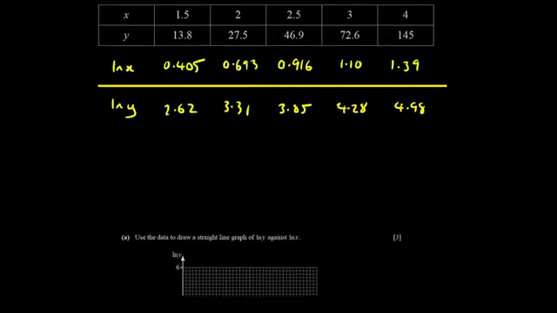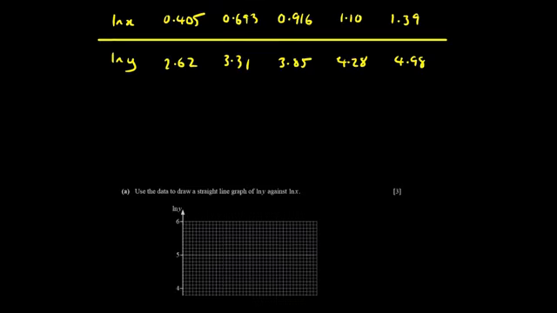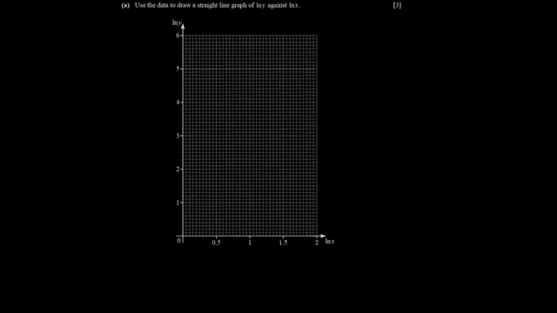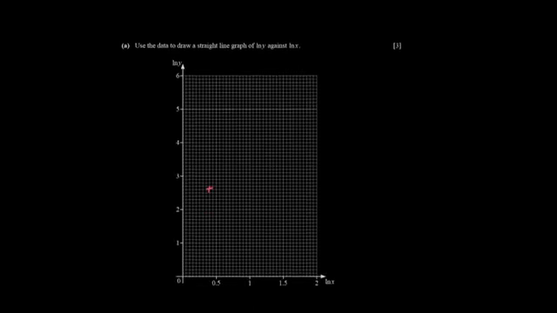Well, okay, what I've done is I've already used my calculator to calculate the variables ln x and ln y, just to save a bit of time. We're going to plot them now. So 0.4 and 2.62. It's going to be a bit rough on mine. I hope you understand that because it's a bit hard for me to do this. 2.6, I think it's probably going to be like there-ish. 0.7, 3.3. That would be 0.6, 0.7, sort of up there, 3.3-ish here.